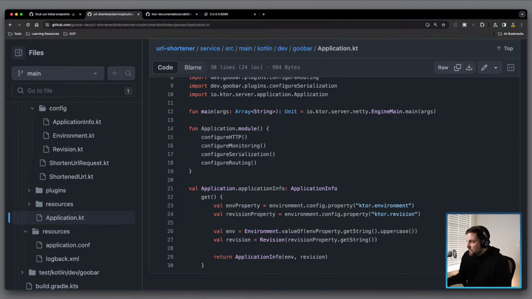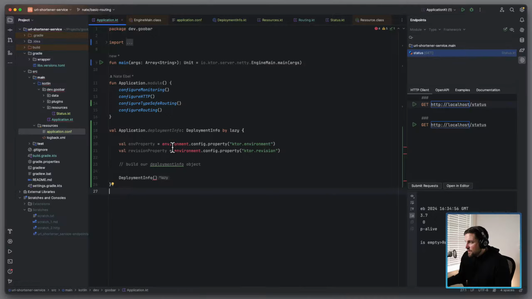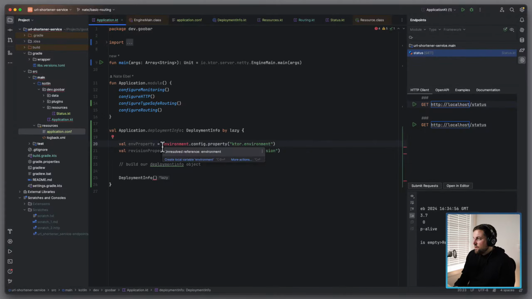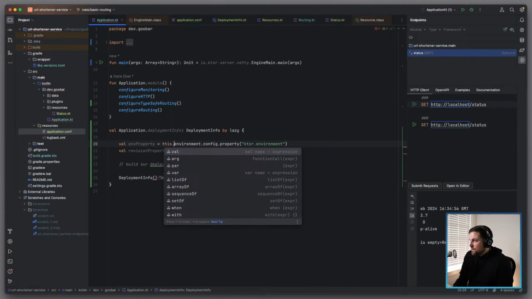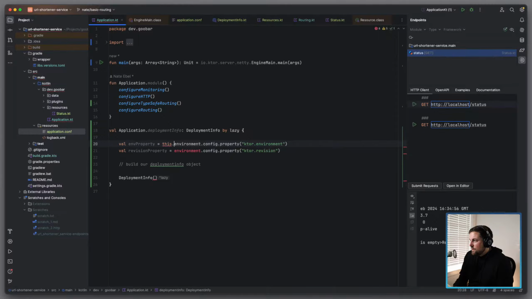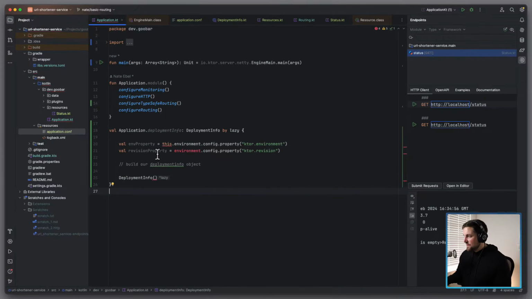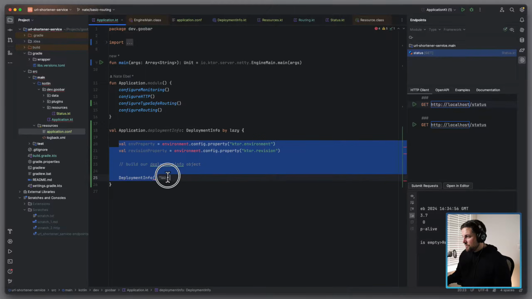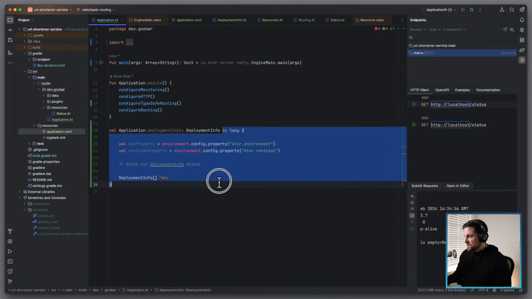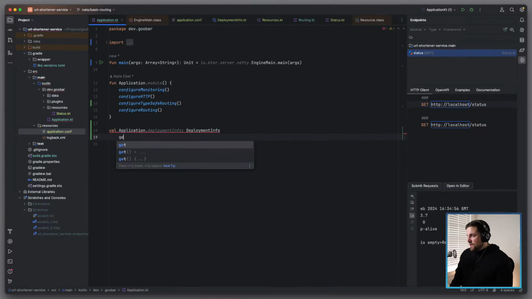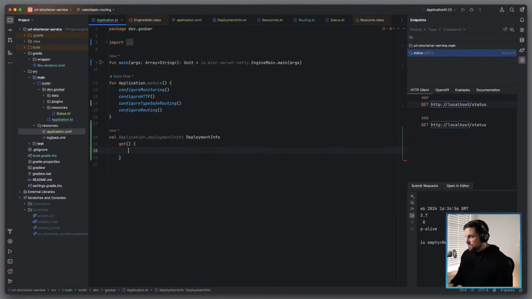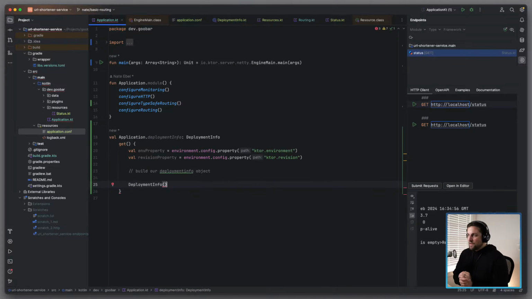I thought that was coming from the application type. Oh, I think it is, but because I'm in this lazy delegate here, I don't have access to that in scope. So what I will do here is, for the moment, I'll change this to use a custom getter. There we go. That was the problem.